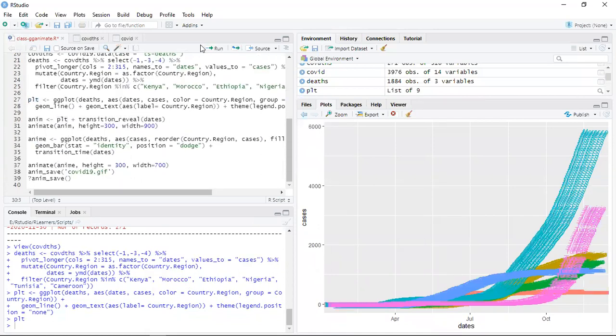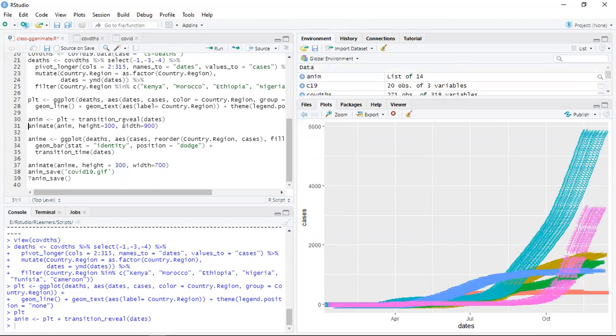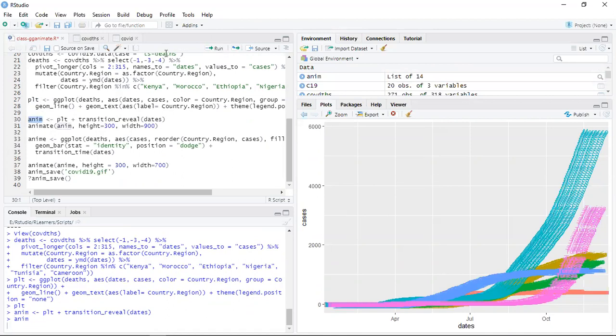So let's animate it. Say transition reveal according to the dates. Let's see how that animation looks.